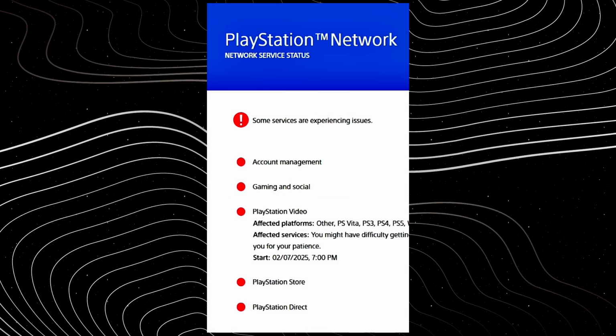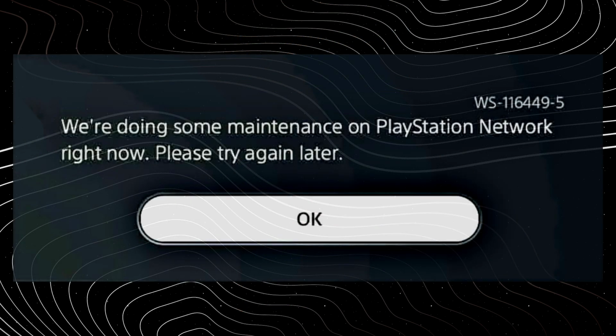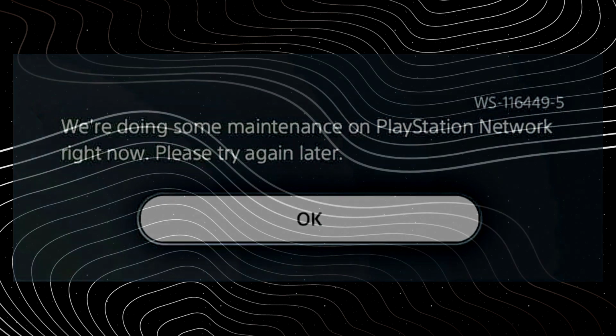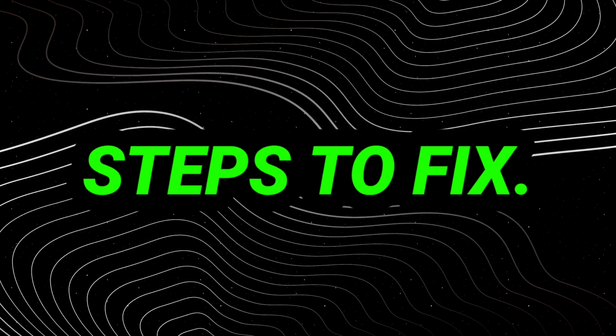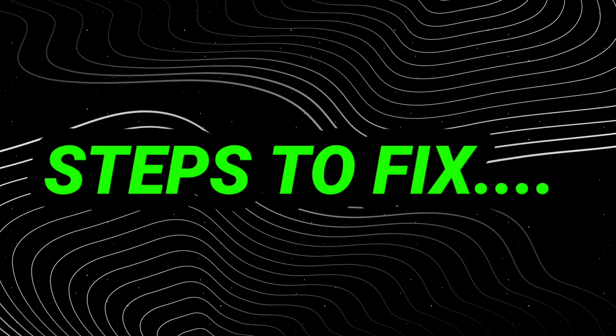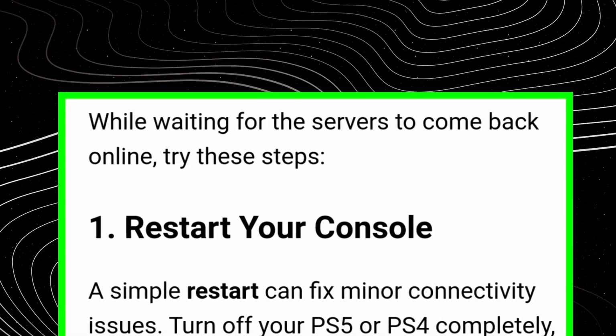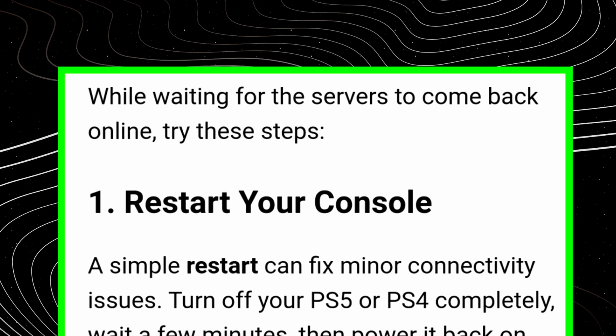If you guys are facing the PlayStation Network server error problem, where it says we are doing some maintenance on PlayStation Network right now, please try again later, or any other error problem in your PlayStation when opening any game, watch this video till the end, because in this video I'm showing steps to fix this error problem. So guys, watch this video till the end. While waiting for the servers to come back online, try these steps.